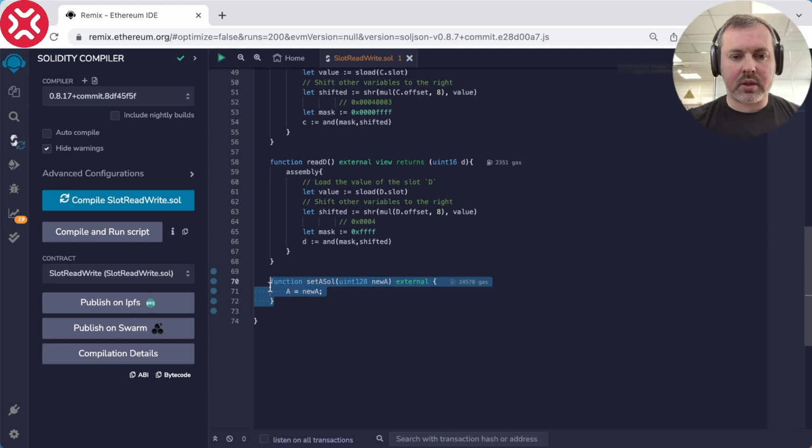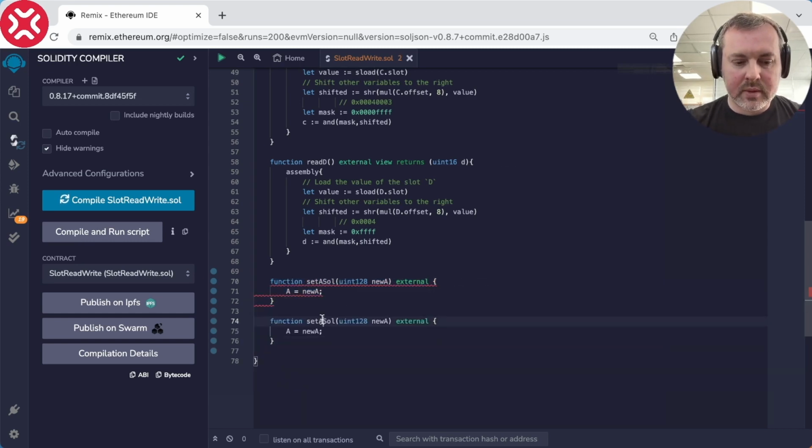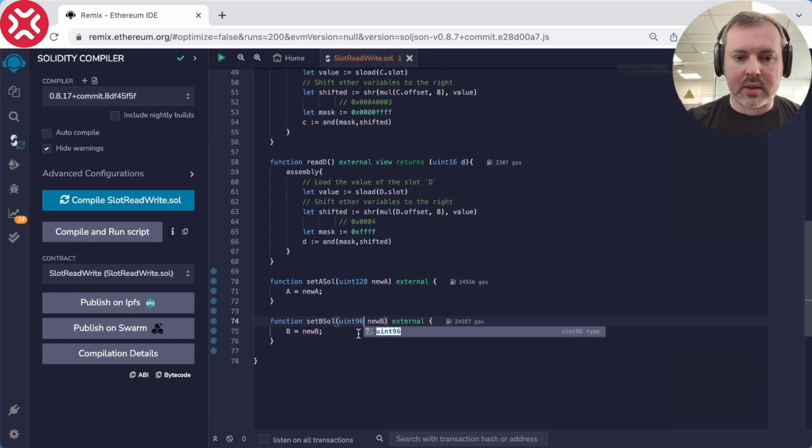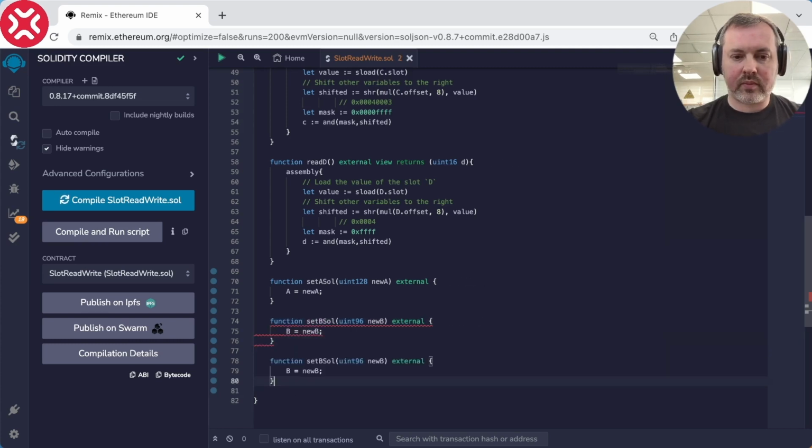Let's quickly do the same for the rest of the functions. So it's going to be B. Let's replace A with B in every position. And now it's not happy because B was 96. Let's do the same for C. Let's replace B with C in every position.